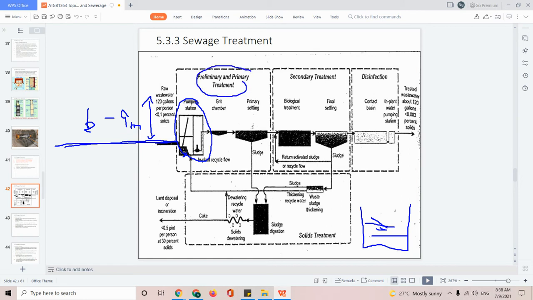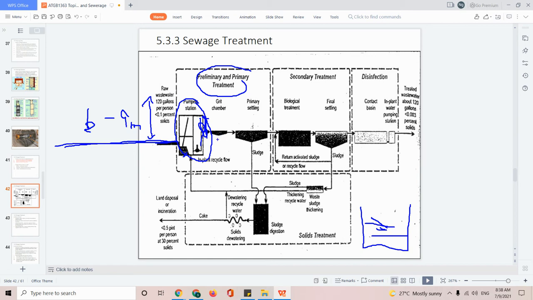But before that, we actually have a preliminary or primary treatment. Although it's not being shown here, after it passes the first pumping station, which pumps from a very deep 9-meter pipe up towards ground level, the first process in our primary treatment is a filtering system, meaning we have a filter to filter out all the rubbish from our sewerage, organic or inorganic.